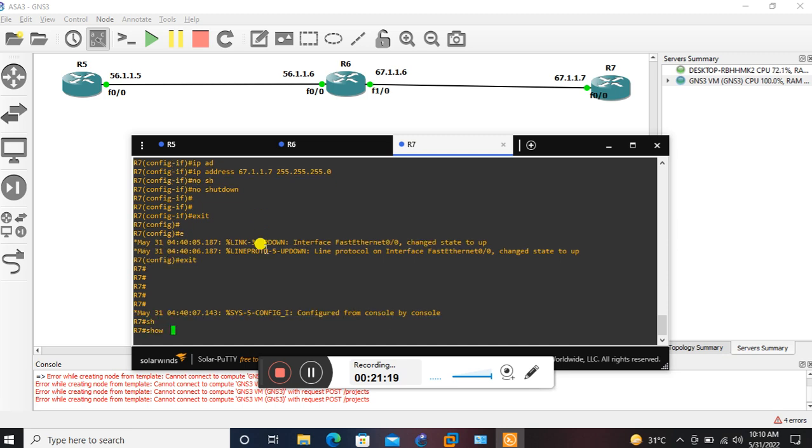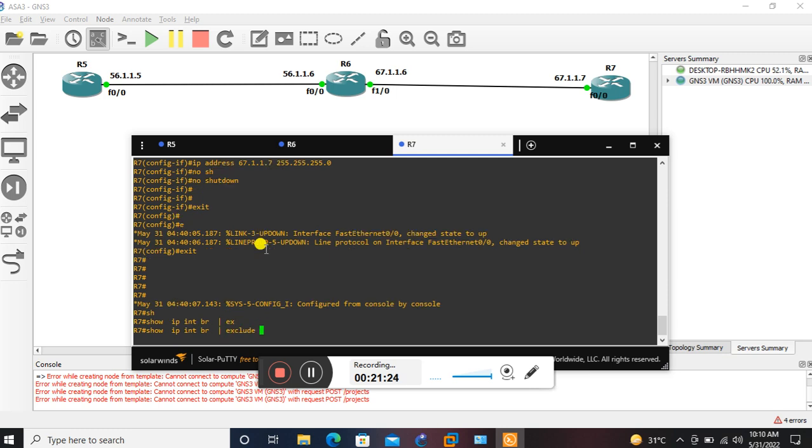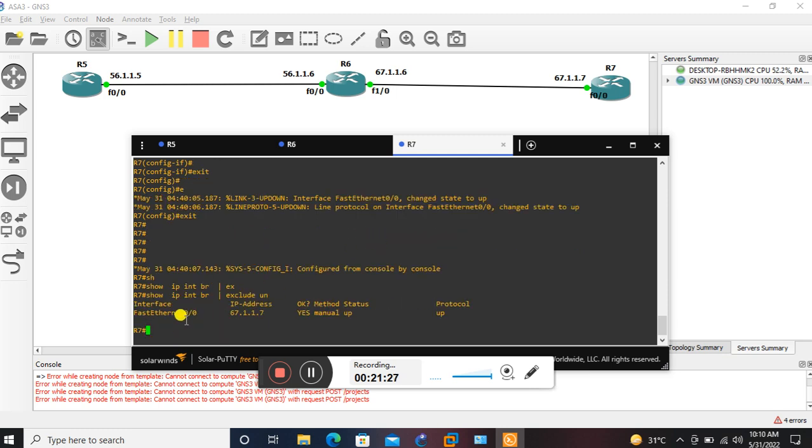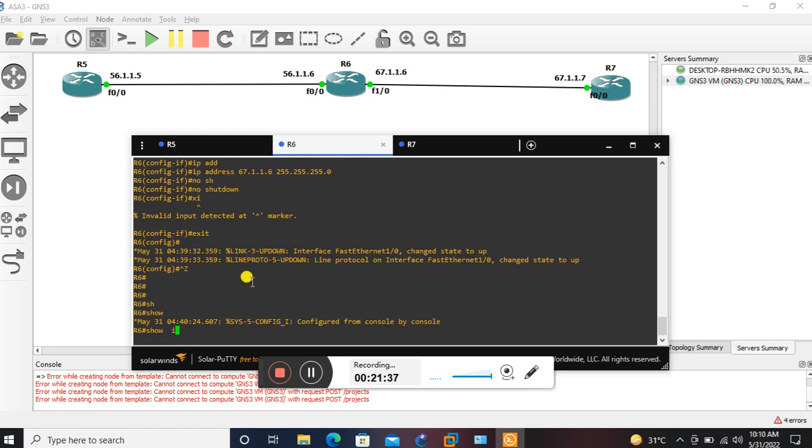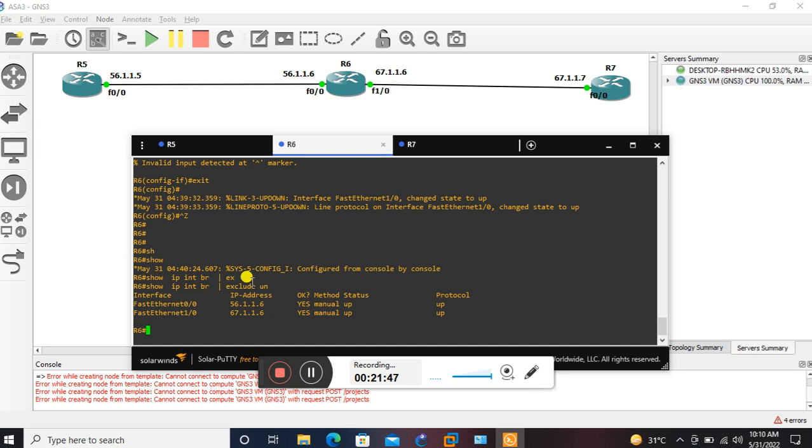Let me check the IPs which we have configured. Show IP interface brief, excluding unassigned. On FastEthernet 0/0 we have IP 67.1.1.7. Let me check on R6: show IP interface brief, exclude unassigned. On FastEthernet 0/0 we have a 56.1 IP and on FastEthernet 1/0 we have a 67.1 IP.